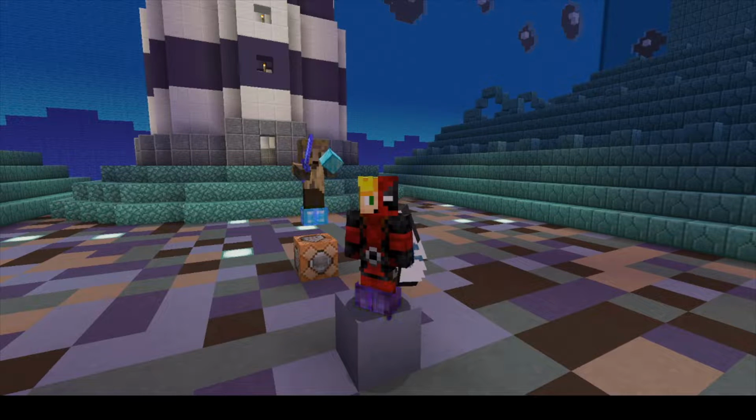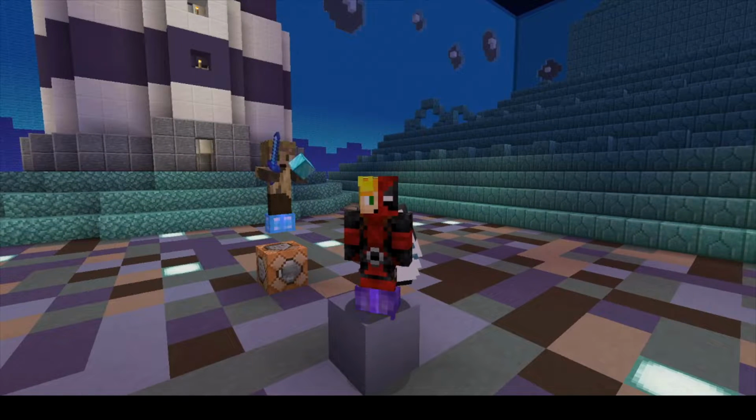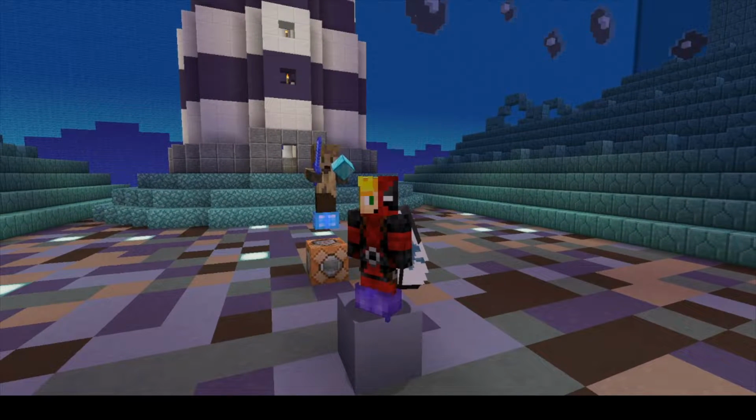But I am going to show you the basics and how to get all this stuff to work together to create your own custom mob. If you don't know how to do that stuff, hopefully this will help you learn. But if you know at least the basics of that stuff, it'll go a long ways. I'm going to put links in the description for everything, and it'll be on the screen, and you'll be able to see and even follow along and type as I type if you want.